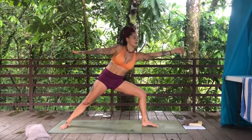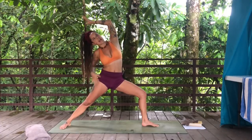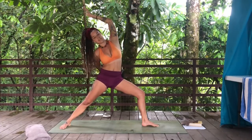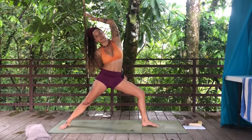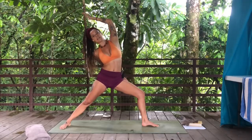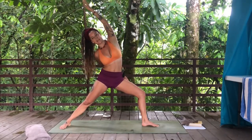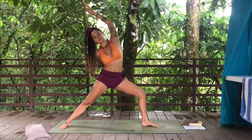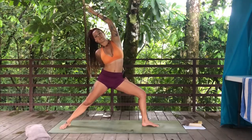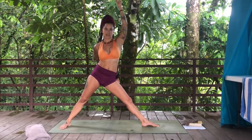Inhale, reach it forward. Exhale, tip it on back, keeping the length here. You can stay, keeping length through both sides of the torso, or take the half bind, reaching your right arm around to grab onto your left hip. Use that hand to press onto the left hip to find a little bit of extra space onto the right side body. Keep lunging deeply into the left leg. Inhale. Exhale, lift back up to straighten or almost straighten into that left leg.